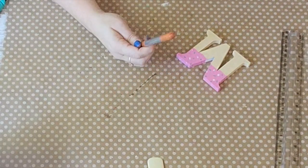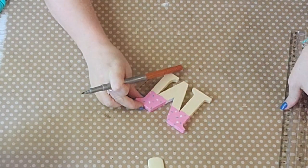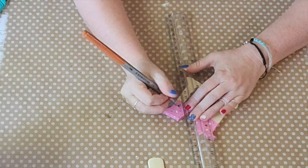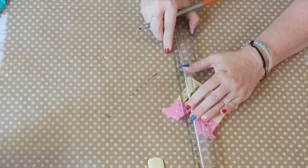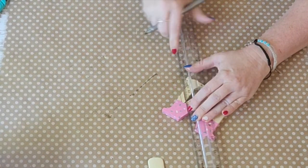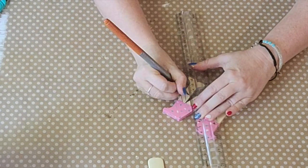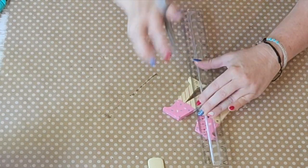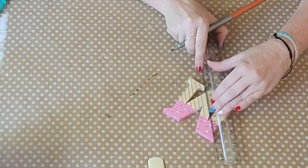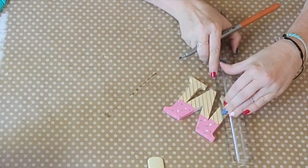I did not have a brown Sharpie, or I couldn't find my brown Sharpie, so I used a brown marker. I don't recommend it. I recommend using a Sharpie if you can. But if you're patient and you use your marker, just make sure you don't smear it, so give it time to dry. So definitely let it dry in between your layers. I'm going to do all my diagonals in this direction, and then I'm going to let it dry. And then I'm going to flip it and I will draw it in the opposite direction.